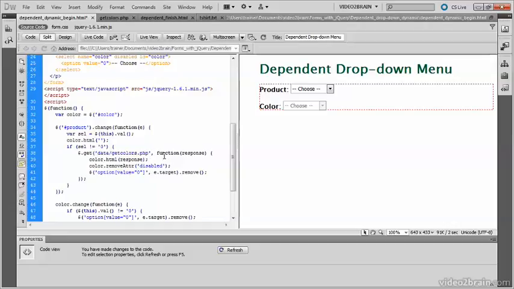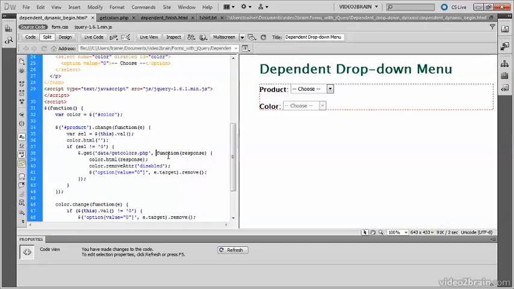To send the selected value to the PHP script, I need to create a data object and pass that as the second argument to the get method. It goes between the URL of the page that I am calling and the anonymous response function.